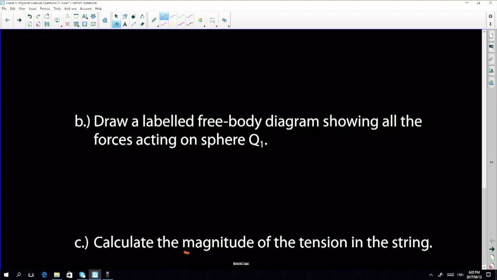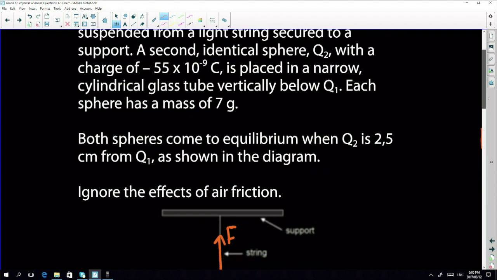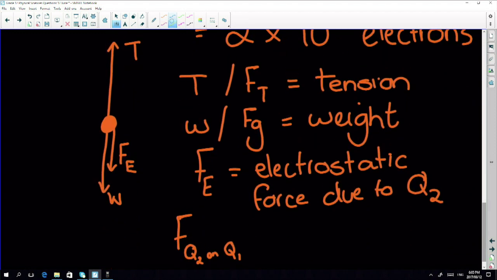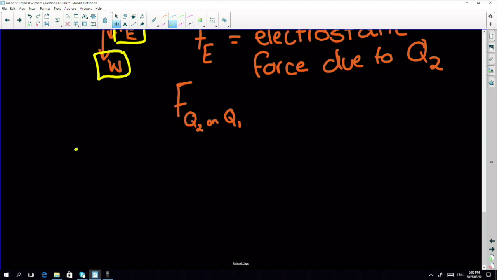This is why you need a label. Tension, you could have also put FT. W, some of you would have put it as FG, that's fine. FE is the electrostatic force due to Q2. There's lots of ways you could have written this. Sometimes in your exams you'll see they'll go force of Q2 on Q1. FE is just E because it's an electrostatic force, which is why you give me a label. That's all nice and good. And why did they do that? Look at the last question: calculate the magnitude of the tension in the string.